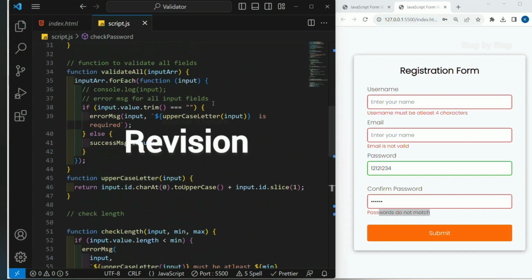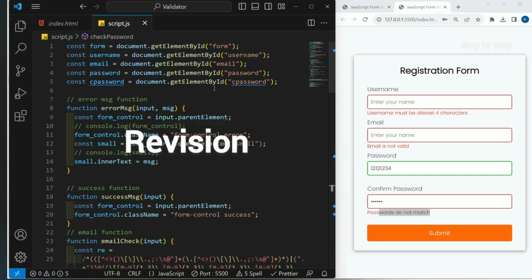So this comes to the end of our project. We have seen how to create an HTML form. We have seen how to give styling to that, and also we have seen how to give styling to those CSS parts which we are going to implement in JavaScript. JavaScript topics like trim, slice, caret, we have seen multiple methods, and finally we have implemented all the functions and we have done basic validation for our form.